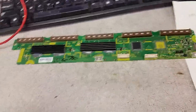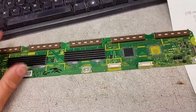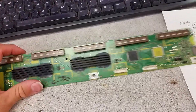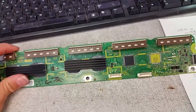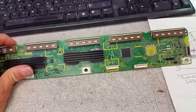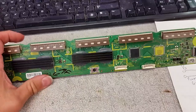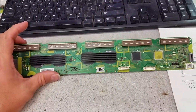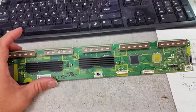Health TV Repair, and I'm making a video today mostly for the sake of a customer whose board we're repairing. That's a plasma buffer board, and what I'm going to be discussing is probably going to be of use to very few people, because there will be very few people doing what we do here, repairing those plasma buffer boards that are not even in production anymore.